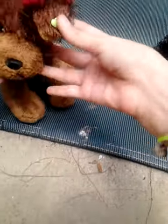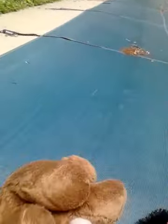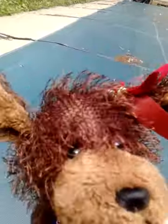So there are your earrings. And there you go. Charlotte is completely accessorized. I had a dress on her, but I didn't like it because it kept getting in the way. So I took it off. So she looks much better. And she's so soft. So, yeah. There she is. All accessorized.